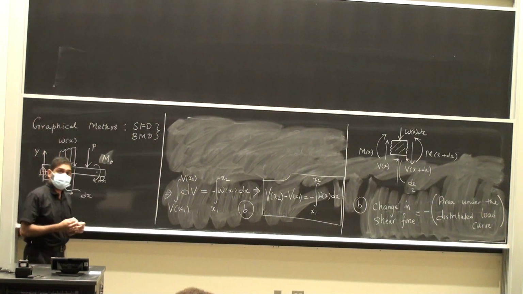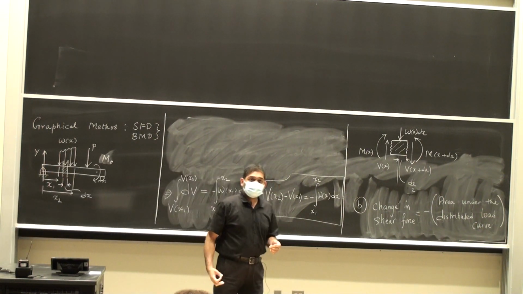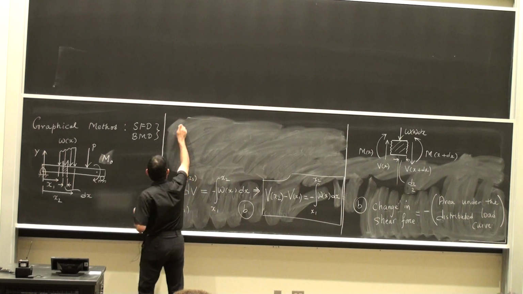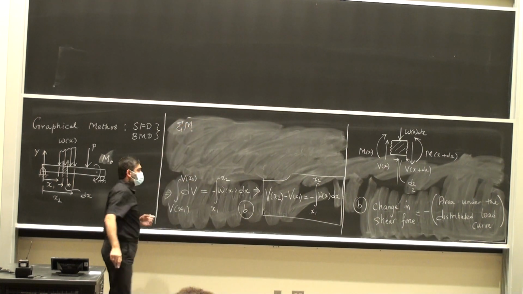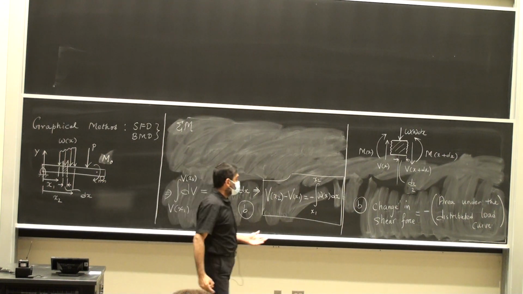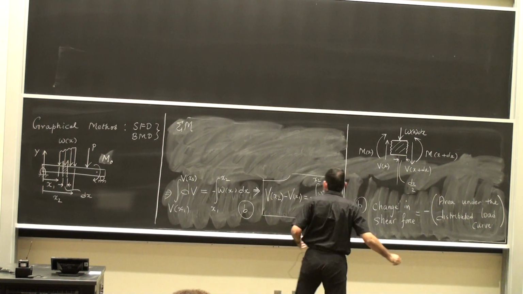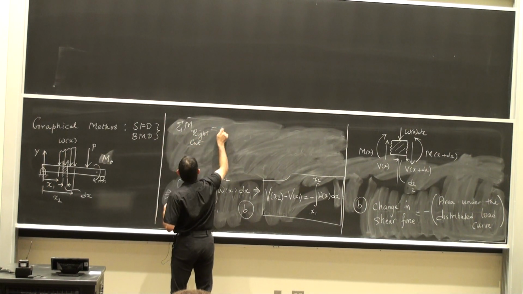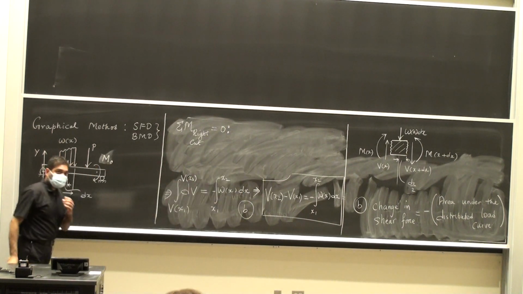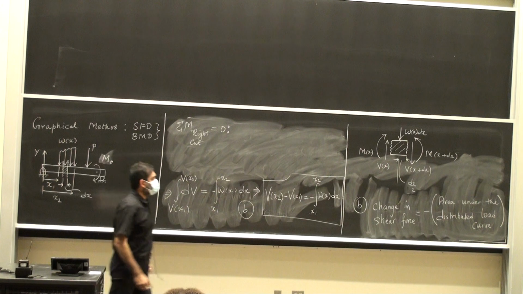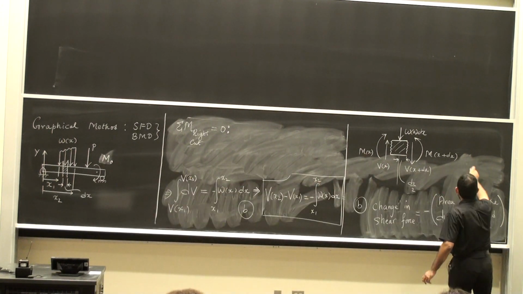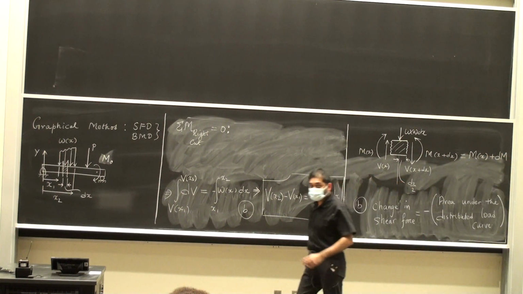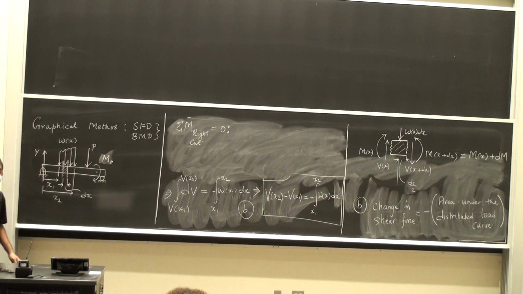Then I look at the bending moment. I have some conclusions that follow suit in terms of how the shear force changes. Then I want to see how the bending moment also changes. So at one side of the cut, I'm going to say at the right side of the cut, the sum of moments is equal to 0. I'm going to say M of x plus dx is M of x plus some small change, positive or negative, I don't know. The problem will tell us what that is.